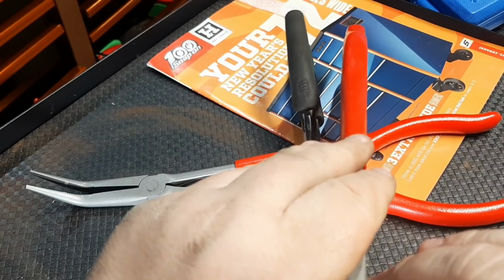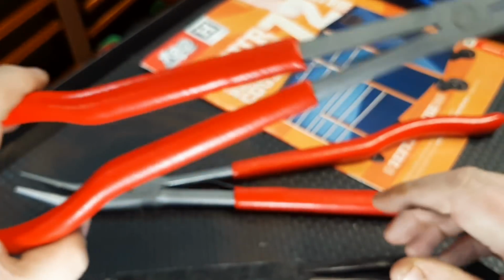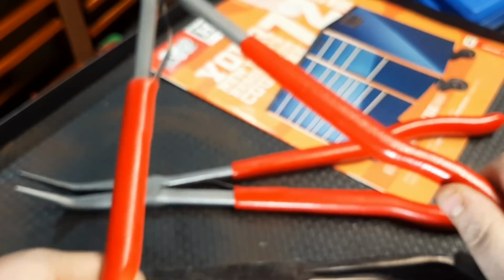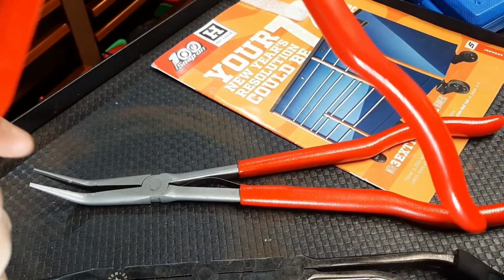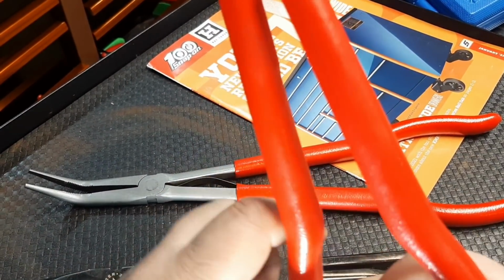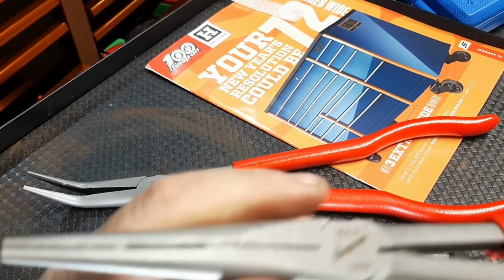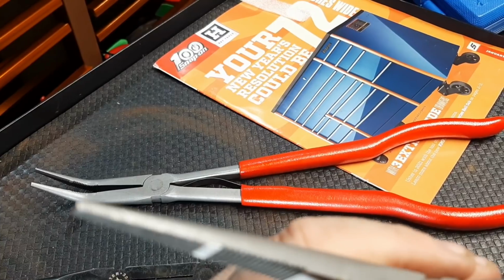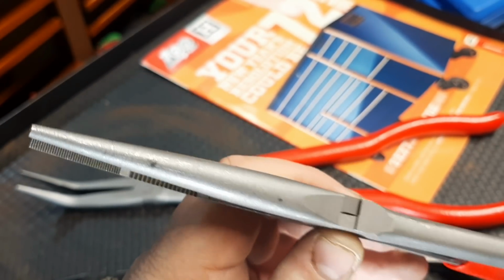Now, the Snap-ons are cold rolled forged steel, which is the best process you can do when you're getting your tools. They open up quite a bit in order to get them. You have to literally, you're going to get into some tight areas and you're trying to open those up. That is a hindrance. But these things are made well. They have a good bite to them. The teeth are well made, and I just trust the Snap-on pliers because of the jaw length or whatnot.